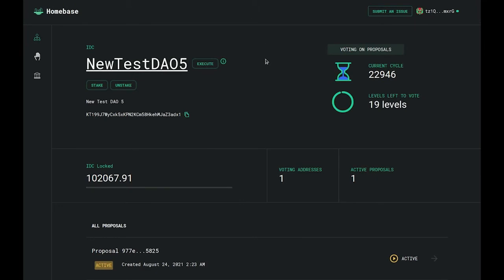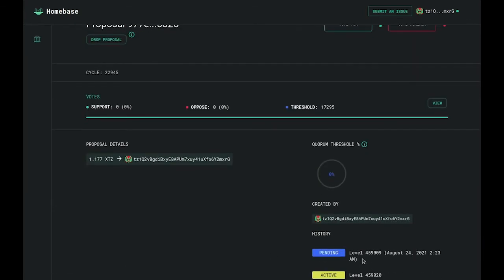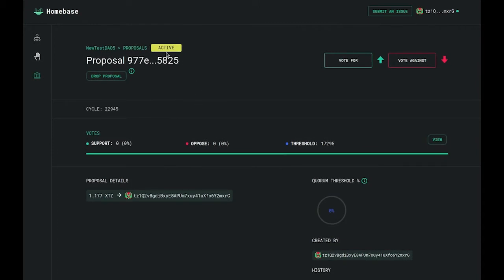Now that the voting cycle has started, we can see that our previously created proposal, which had a pending status, now has an active status, which means that we can vote on this proposal.